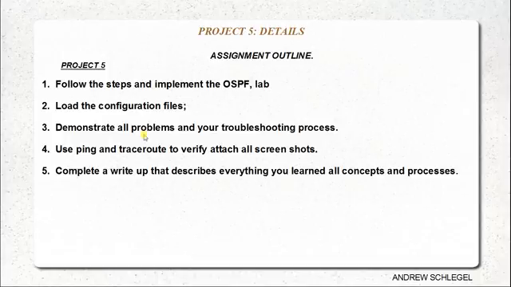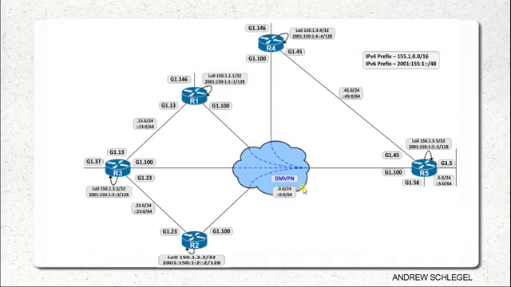You're starting to get a little more advanced now. You should know some switching, you know some routing, you know how to do some configurations. So what I'm starting to look for is your troubleshooting development. Okay, use ping and traceroute to verify and attach all your screenshots like you normally do. Complete a write-up that describes everything you learned, all concepts and processes.